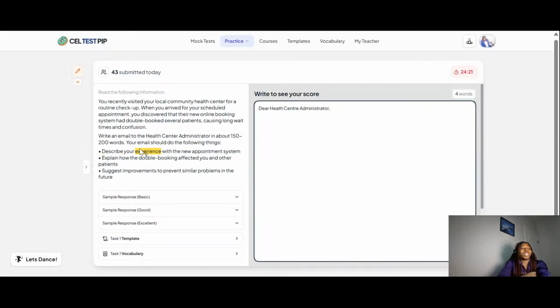Because I know there was a time I asked somebody to send their writing sample to me and they said describe something. The person just said, you already know. Like, they said describe, that means write in details. Explain, right? So you must pay attention to the keywords. So your first bullet point.